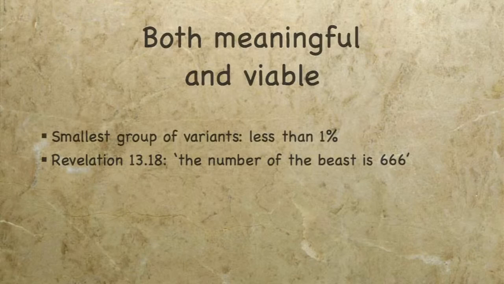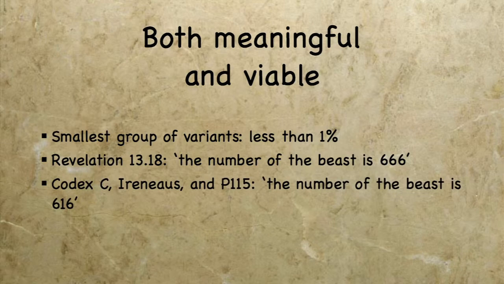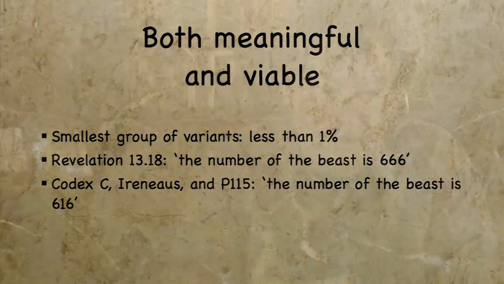Well, not so fast. There's a manuscript at the Bibliothèque Nationale in Paris. It's a 5th century manuscript, and it's probably our second most important manuscript for the book of Revelation. And it has the number of the beast as 616. Most scholars think 616 is not the number of the beast, it's the neighbor of the beast. You know, he lives a few doors down. But with one manuscript, it didn't seem like it had much plausibility.